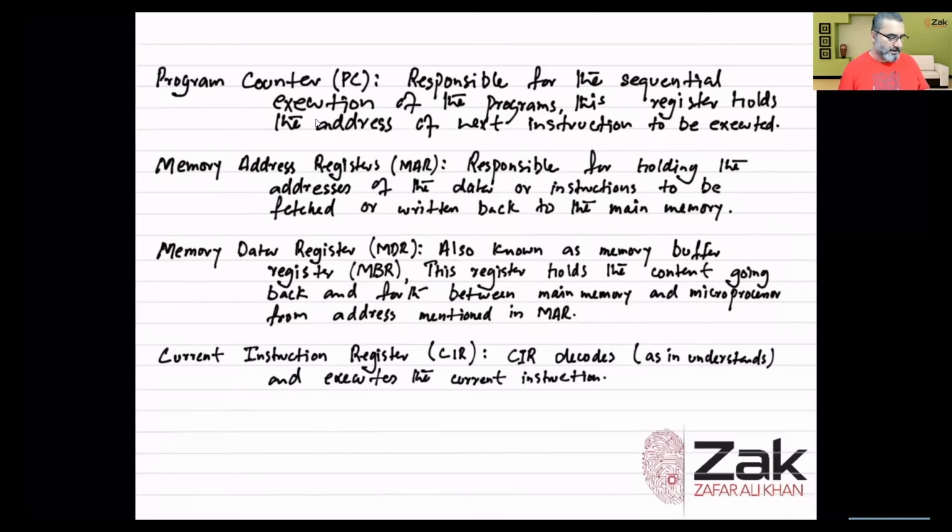All of the registers listed here, apart from the status and index register, are used in the fetch, decode, execute cycle. Okay. Index register and status register are not used in the fetch, decode, execute cycle. We will discuss index registers later when we study memory addressing techniques. A status register.